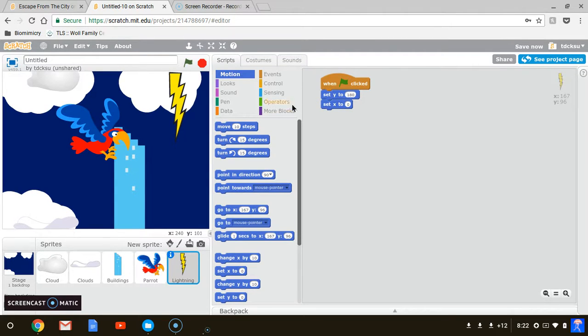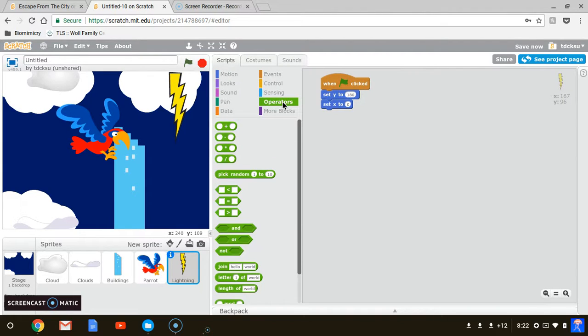this is where it gets tricky. You'll go to operators because we want it to move around. And we want it to move randomly. So we're going to do the pick random. We want it to be moving around from a certain point to a certain point. But we want to move from here, in our screen.